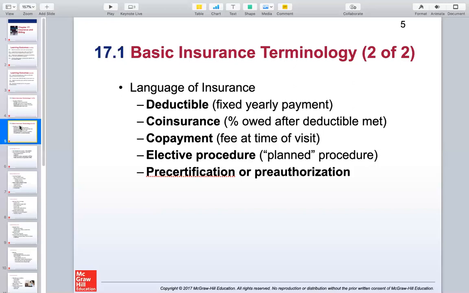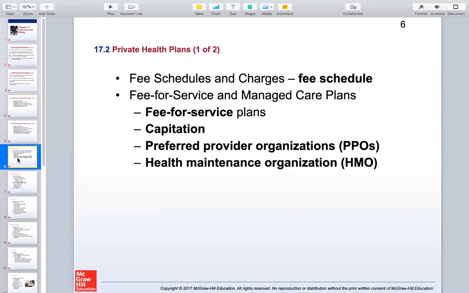If we don't do the procedure or the surgery by that date, we will then have to contact the insurance, let them know, and request another prior authorization number. So the difference between pre-certification and prior authorization is that pre-certification is the process of confirming if the insurance company covers that particular surgery or procedure. Prior authorization is being given the okay to proceed.